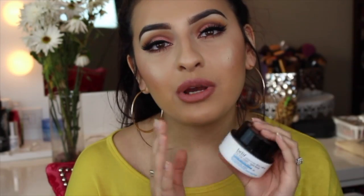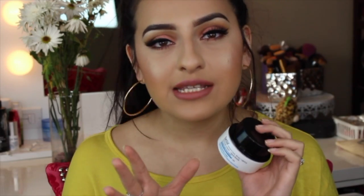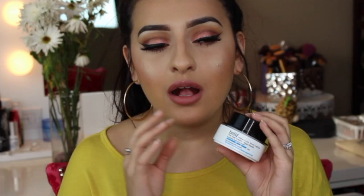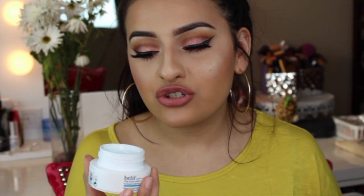I wanted to share this with you guys because it's very important that even if you have oily skin, you always need to moisturize your skin. It's really important to do that. Oily skin, dry skin, whatever kind of skin you have, you need to use a moisturizer. But this gives it the right amount of hydration that my skin needs without looking oily. Oh, I just opened it and I smelled it. By the way, it smells so good. You guys need to go and try it out. It just smells so refreshing.